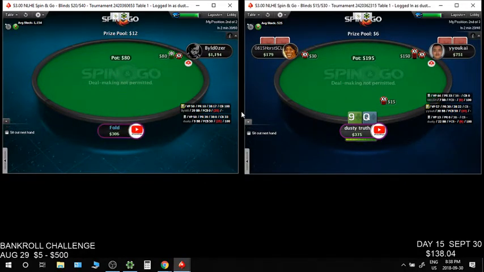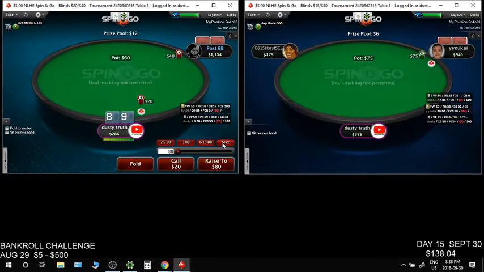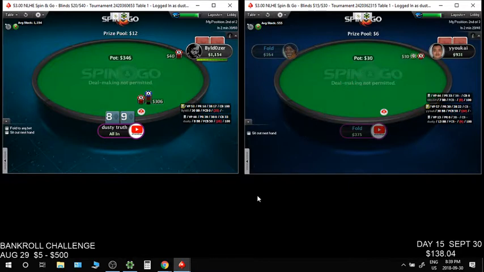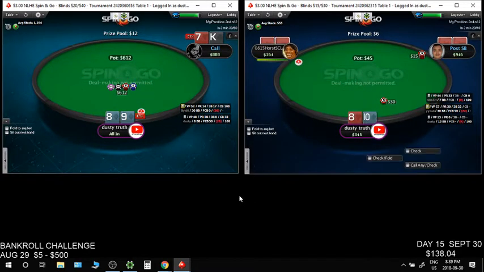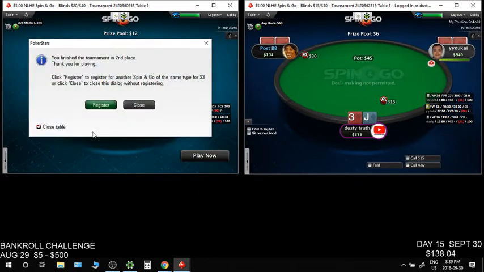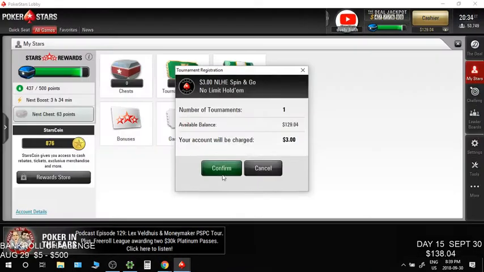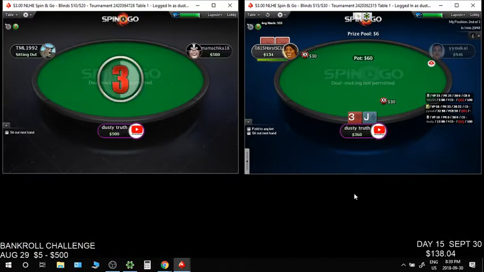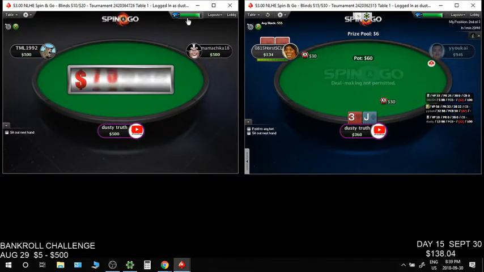Well, from a guy who is a super tight player to heads up, really aggressive. 8-9 suited is a jam in that spot. See if we get there. We're 47% there. We're not gonna win it, but it is a proper jam. Okay, we're about to get another chest here.